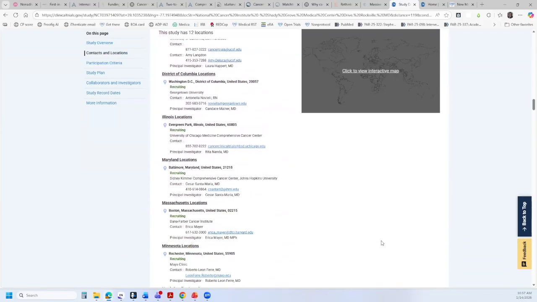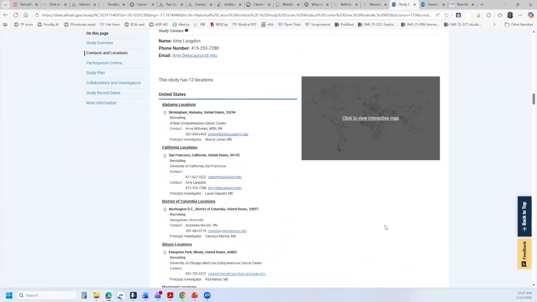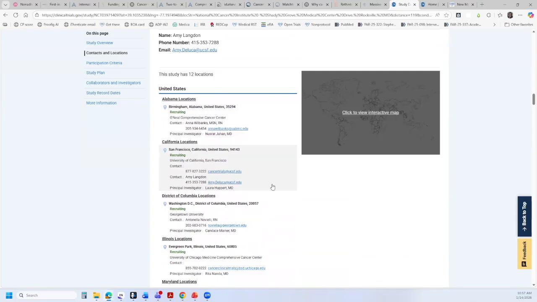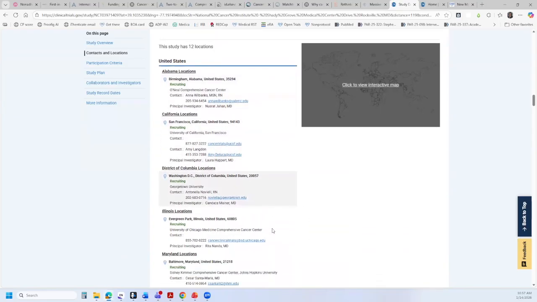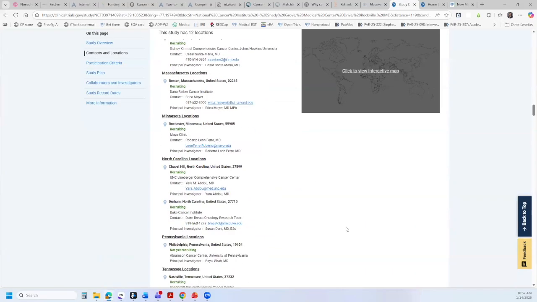And so let me see. Here at the bottom, as you can see me scrolling down, this is the location. It says here the study has 12 locations. And so you can take a look at this and say, okay, which one is the closest to where I live? And then the next thing, you look at this and say, okay, this is a study of interest to me. Then you can certainly reach out to the provider. They do list the email. You can email the provider and say, I have this stage of disease. This is what I've been treated with. Am I eligible for this trial?